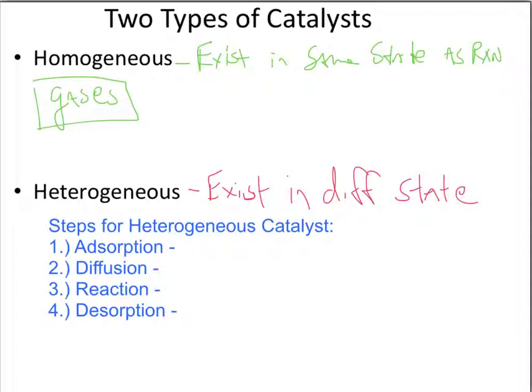The energy diagram, it doesn't matter if it's homogeneous or heterogeneous. The energy diagram is still affected the same way. That activation energy barrier is still lowered. I could have multiple reaction mechanisms that can take place now. Those kinds of things still exist. The only reason we're differentiating between the 2 types, homogeneous and heterogeneous, is just so that you understand that there's 2 different ways to go about this, essentially.